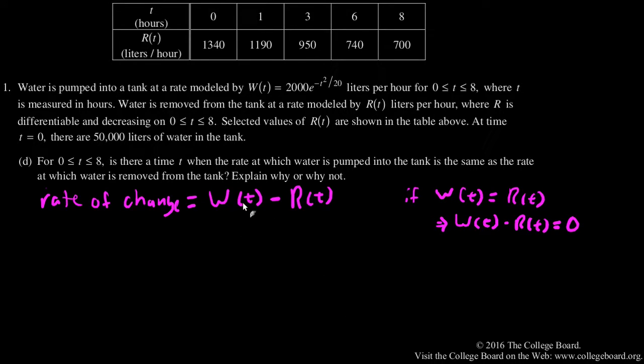Now I'm going to do a little bit of stuff in the calculator. Basically, all I need to see, it's going to be an intermediate value theorem problem, is I need to see if at some point this is bigger than 0, and then at some other point, less than 0, or the other way around.